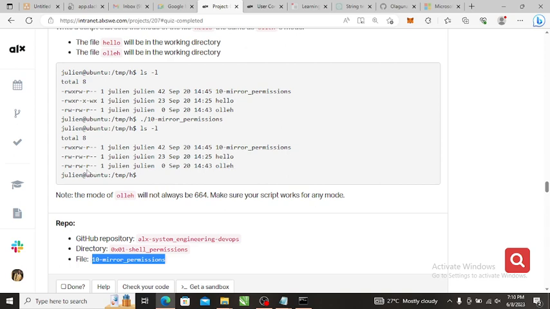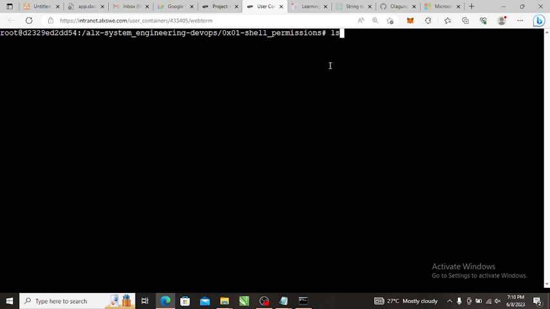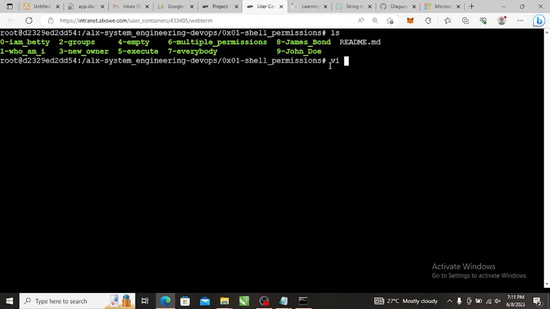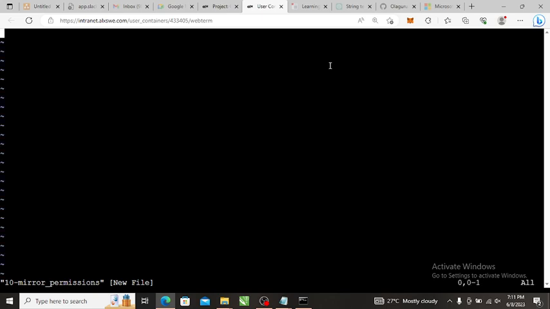But what if I can't see this file? I can't see the permission, so I should set a reference to this file only. So whenever it is changed, this hello will still follow along with it. To do that, I'll go to my terminal, do my ls, and then vi the name as usual, press i, and put my shebang, hashbang /bin/bash. If you notice any mistake, let me know in the comment section.